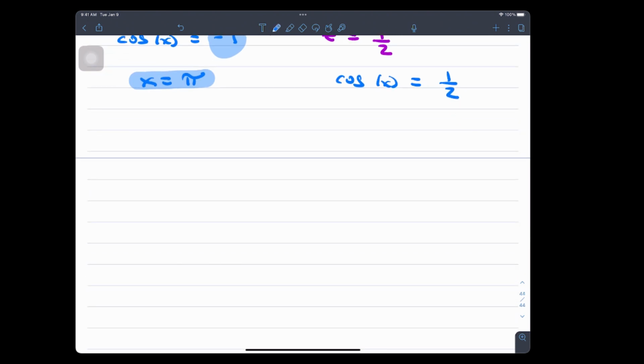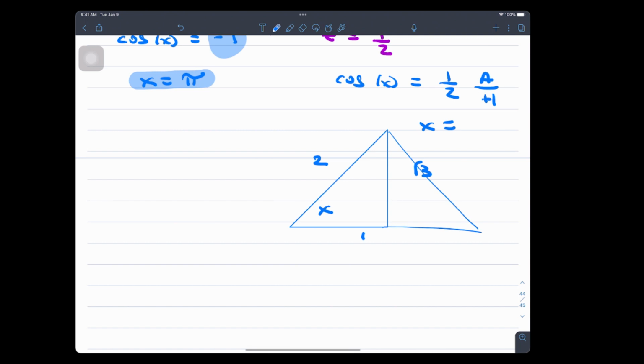Okay, what about this? What's the definition of cosine? Isn't this adjacent over hypotenuse? One, two, square root of three, is that right? So what's your solution for cosine being 1/2? Hey, that's not a right triangle. You want to draw a right triangle. What angle is that, ladies and gentlemen? Is that going to be 60 degrees? Is that true? I didn't write 60 degrees very well. Or that's pi over what? Is that pi over 3? Double check. Is that what we get? Pi over 3? 60 degrees? You guys okay with that one?